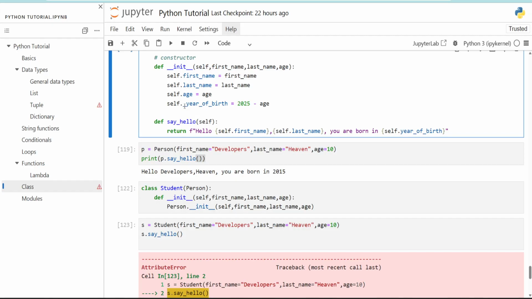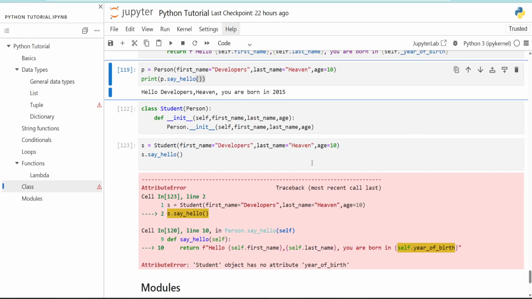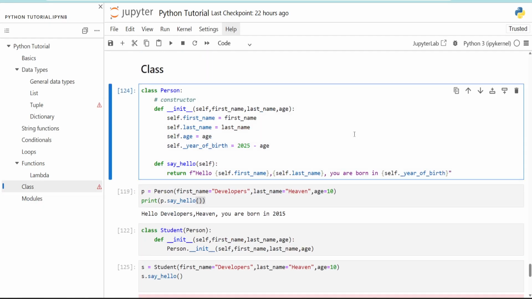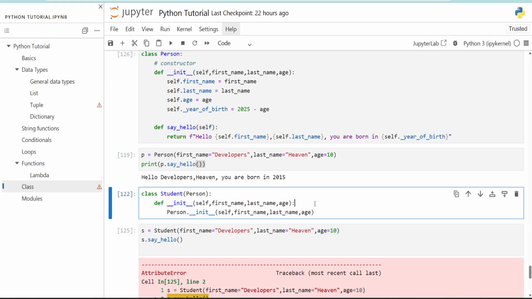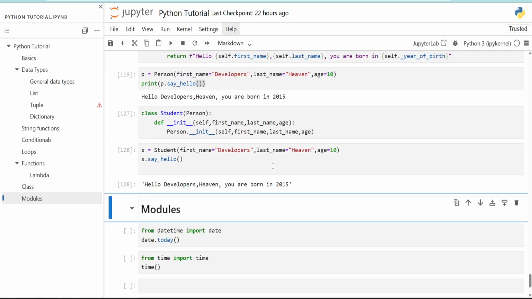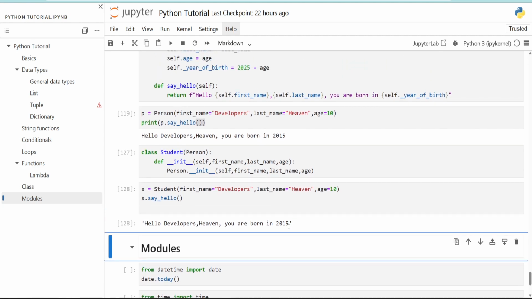Oops, this is underscore and here it should be underscore as well. That's the problem. Now if I execute this, okay, I did run this, I did run this, I did run this. Okay, you were born in 2015, which is good.